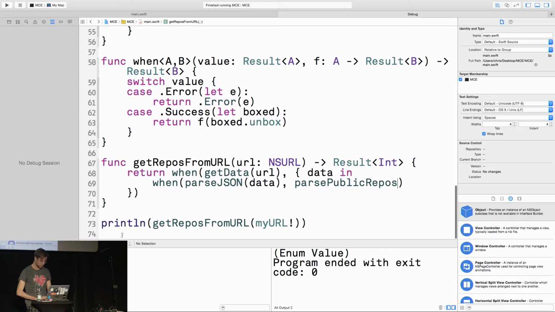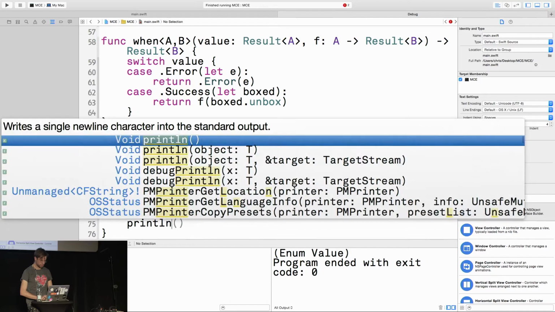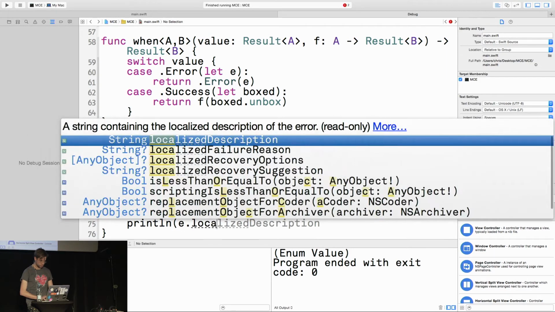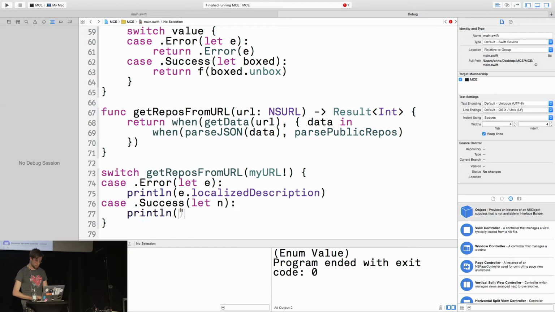Seems to work. We can switch on this guy. Switch. Case error. We're going to print the error. And in the case of success, number, we're going to print the number.